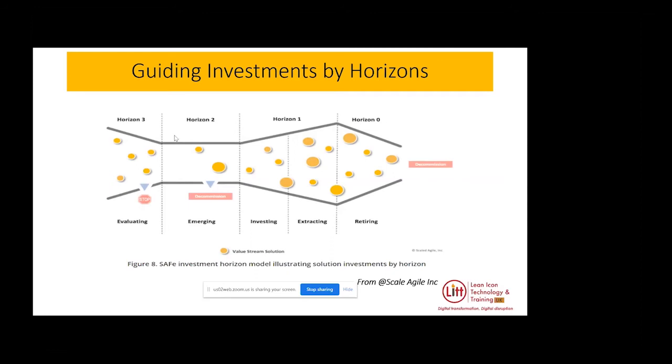So this way, every portfolio should define where they want to invest their budget. Okay, for Horizon 1, let's say out of 100K, we need to spend 20K on Horizon 1, because it's ongoing stuff. It's getting the revenue for us, and we need to make sure that it's up and running, so that the customer is getting a better user experience. So let's spend 20K over here.